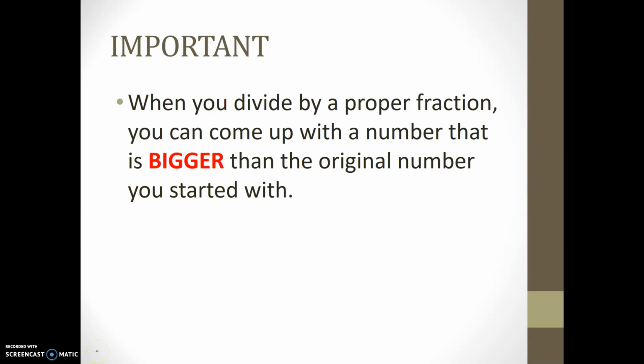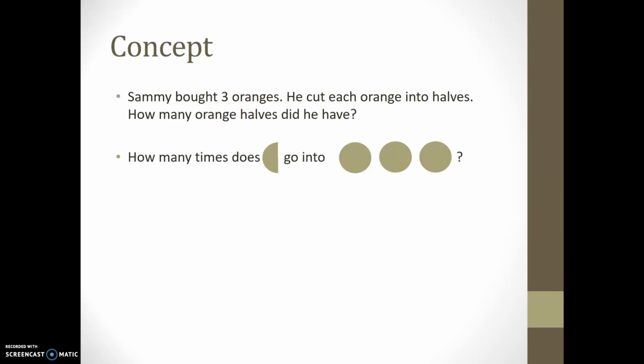But right now, let's take a look at where it says Roman numeral 1 concept. It says Sammy bought 3 oranges. He cut each orange into halves. How many pieces of orange did he have? Go ahead and on your notes just divide each of those 3 oranges into halves. Now, how many halves do you have? You can see from what you just drew that you have 6 halves. So our question is, what is 3 divided by 1/2? And the answer is 6. So you should write an equals 6 there in your notes. There's the model for you.